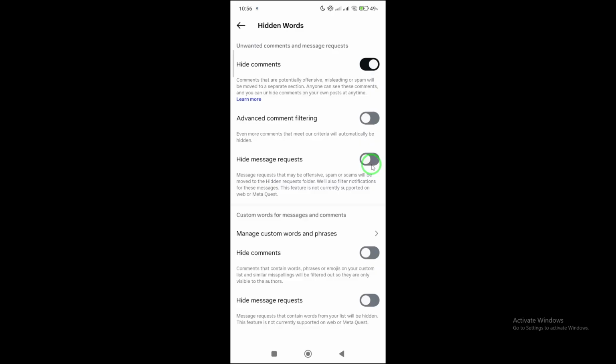You can return to your inbox, and whenever someone new tries to message you, their request will appear clearly in your message request folder. Easy to find and review anytime. Taking a moment to adjust this small setting ensures you never miss an important message again, whether it's from a friend, a follower, or a new opportunity waiting in your inbox.